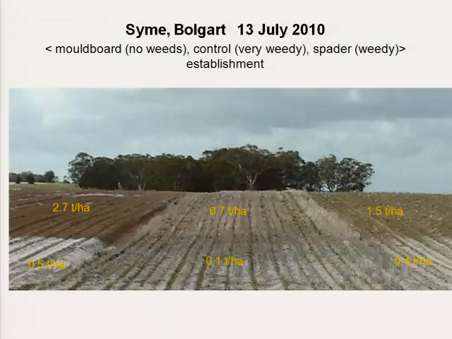And you can see there that we sampled on the sandy bit at the bottom and on the gravelly bit at the top there, and look at those differences in yields with the mouldboard. 2.7, if you did the normal no-till, you're at 0.7, and then the spader's 1.5. Now the difference between the no-till and spader in terms of weeds, there was nothing. They were both weedy, and on 50 centimetres that means very weedy, because you've got everything in the inter-row going like the clappers.